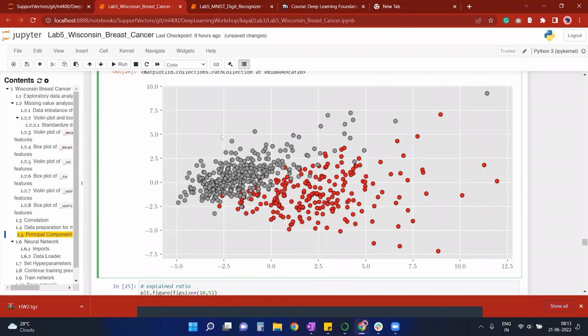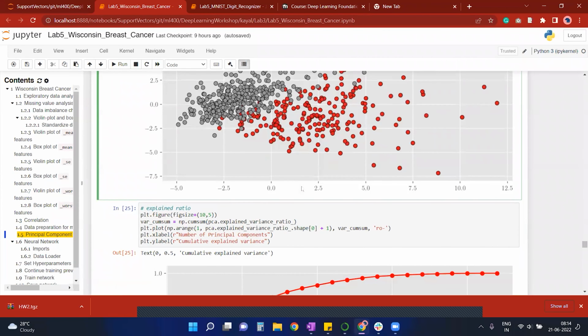And I have not done any other processing. I'm just viewing the data along its principal components. And already I see that there is almost a line that can separate them. Not completely separable because there is overlap, but I can still draw a line, right? You can visually see the line that could be drawn. And this is what we will be doing.